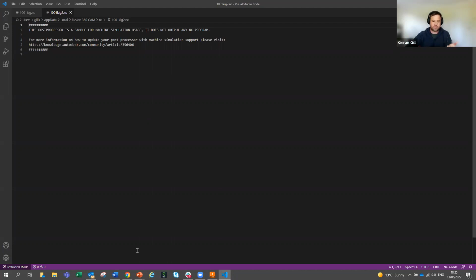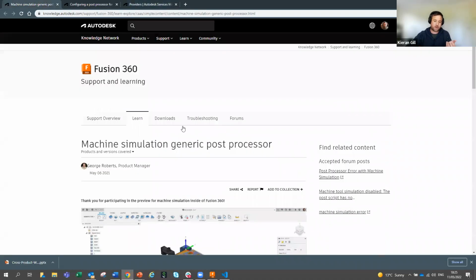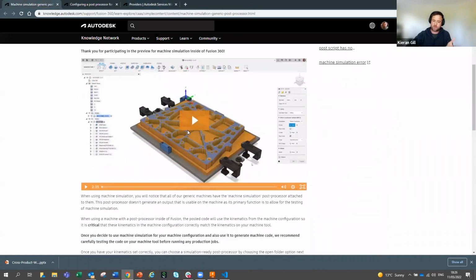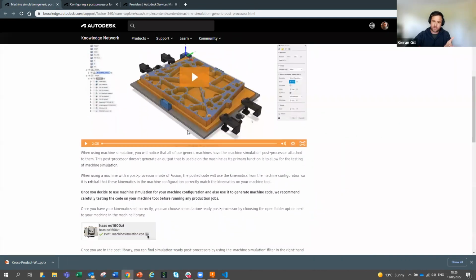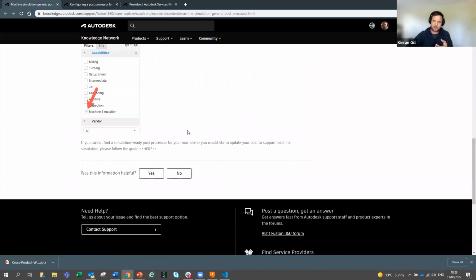Now, George has created a number of articles, and if you click on the link in the output of the NC code, it'll take you to this specific page. This explains why we've got the machine simulation post, and walks you through the process. The video up top was created by me, so it walks you through both aspects.